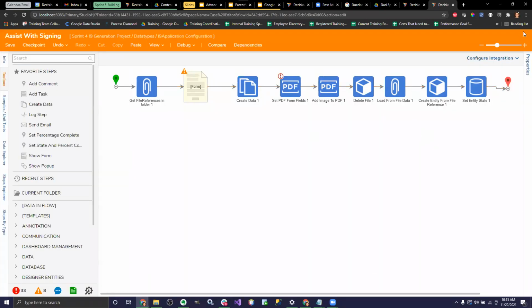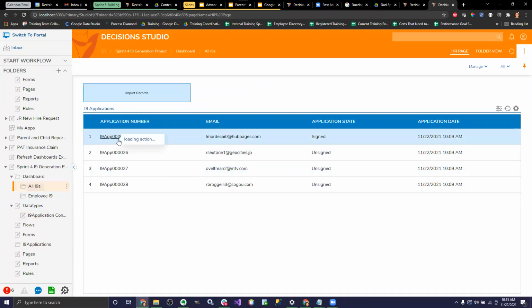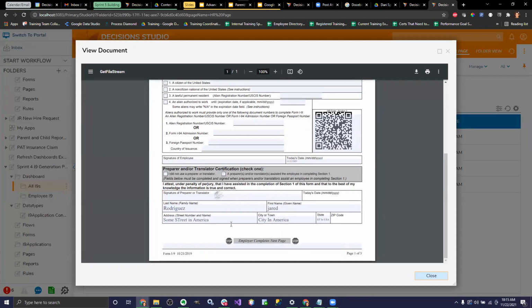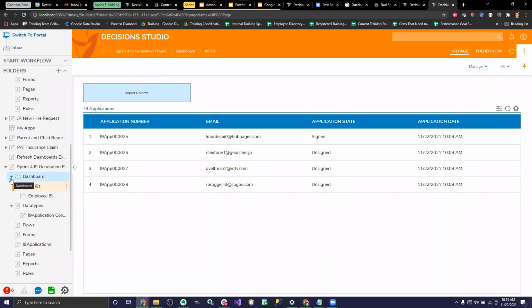And then finally, all we have to do is confirm. Let's view this document and see if all that information got placed in what was needed here. So that's that. That's how you debug your user actions: make sure you pass in the ID of a particular record, so that you can say, hey, this is how I want this part of the process to work, and we can make sure that it works that way.